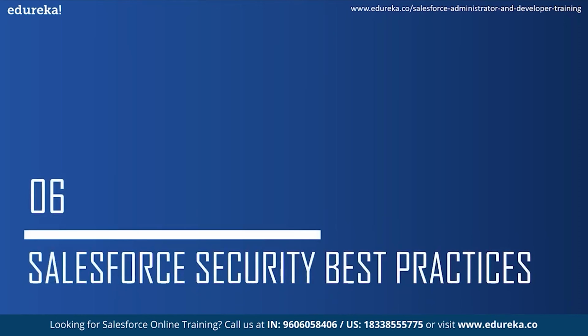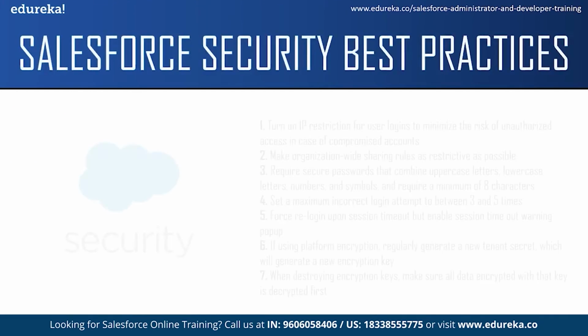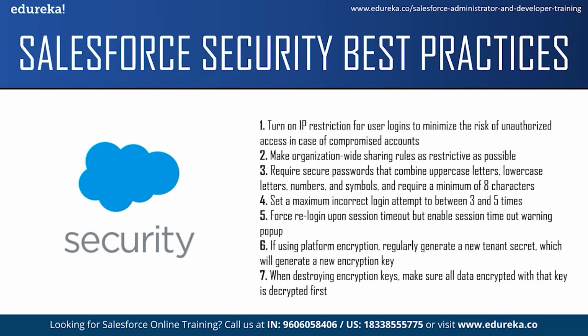Now moving on to the final topic for today, which is Salesforce security best practices. The first one is to turn on IP restriction for users' login to minimize the risk of unauthorized access in case of compromised accounts. Second is making the organization-wide sharing rule as restrictive as possible, while allowing normal business functions, and using role hierarchy, sharing rules, permission sets, etc. to extend access beyond the organization-wide sharing rule.